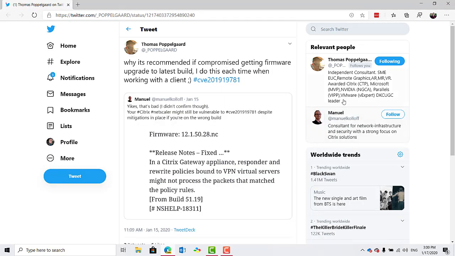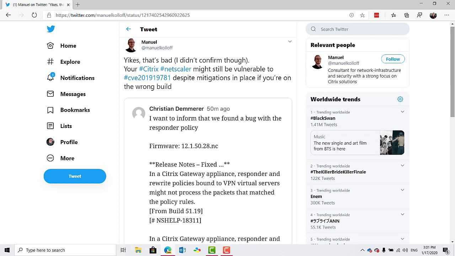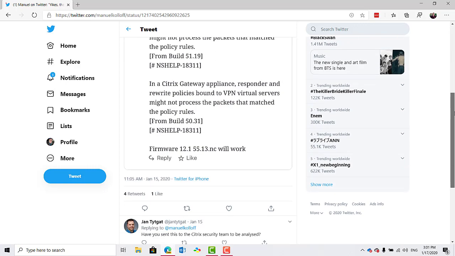The fix from Citrix with the responder policy does not work on systems with version 12.1.50.28. If that version is in use, you first have to update to the latest 12.1 version, and at this point, there's a decent chance your data has been compromised, so you should really consider running the honeypot created by Malware Tech to ensure that you haven't already been compromised. This whole thing has been a disaster.